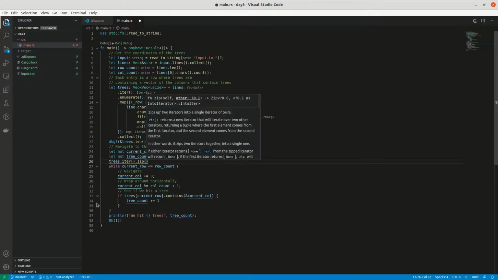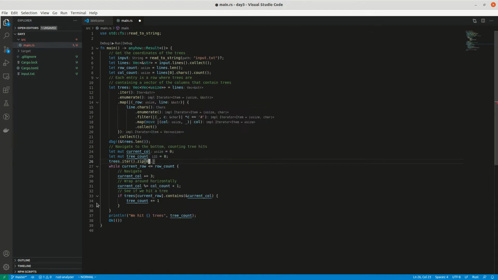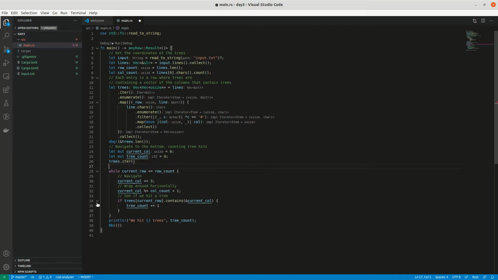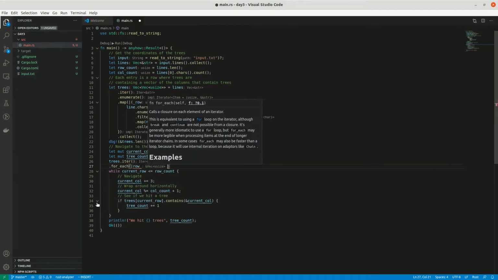Dot zip. Can we do a range where... we'll do a range which is 0 to, oh, that's on infinity, isn't it? Yeah, so we don't even need that. So we're going to go for each row.